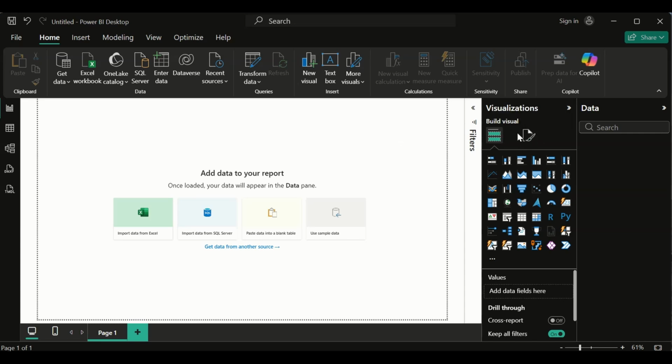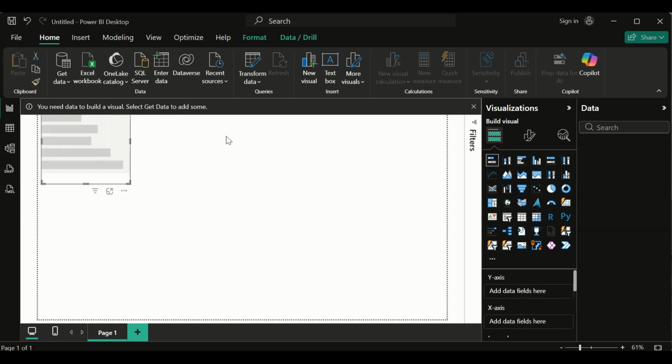By the way, before we call it a wrap, once we pick a chart, for example, pay attention, this is a little bit contextual. Because if I click out, you see that I'm only getting two options. But when I click a particular chart, I get the third one.